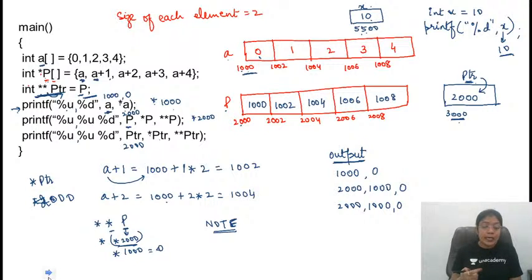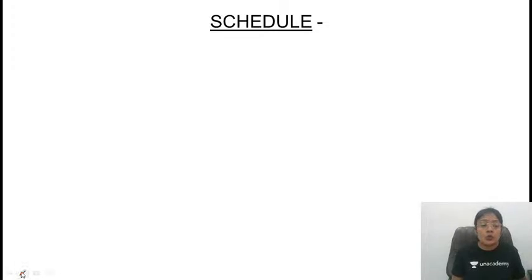So I'll be taking a dedicated session on arrays with pointers, in which we will be taking the problems from one-dimensional arrays and two-dimensional arrays, with the concept of pointers, where it will be returning the address, because generally students get confused about where it will be returning the address and where it will be returning the value. Okay? So this is all about this session. Hope this session was useful for you guys.